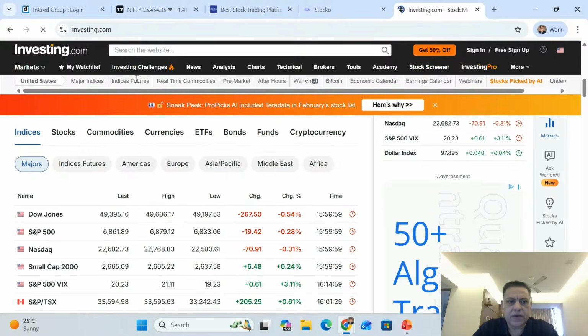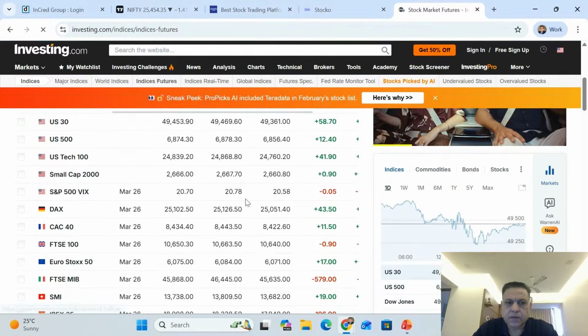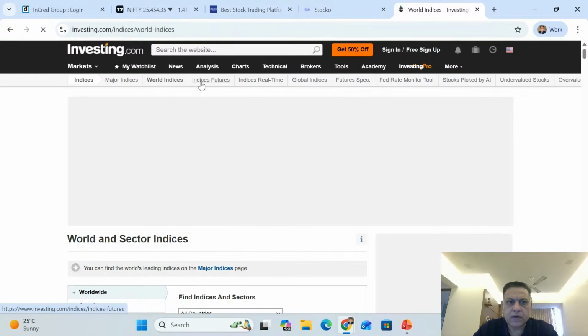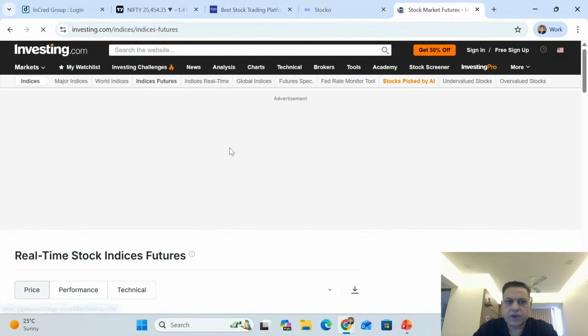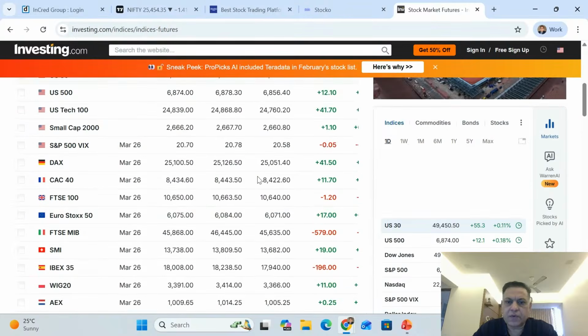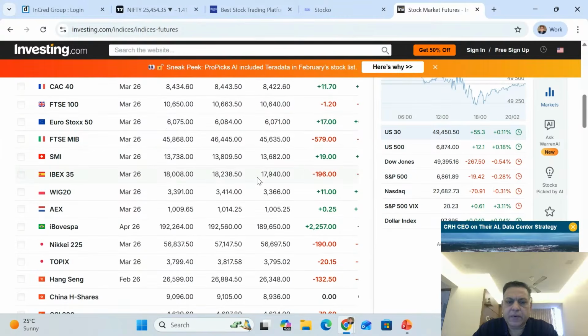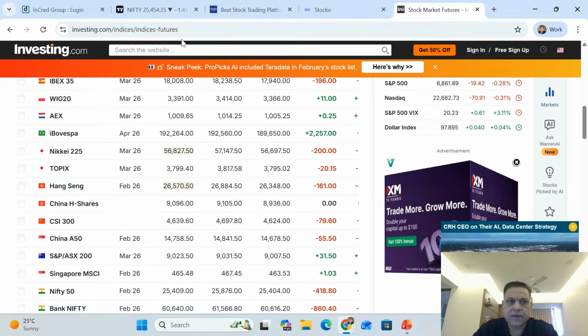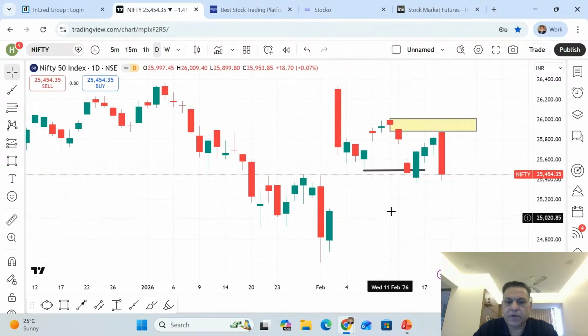So let's go and check what Asia is doing. Right now the interest rate stuff by the Fed is going to be center stage for the short-term volatility or the swing. So futures are flat. I want to check what Asia is doing, to see whether it makes sense or not on a particular day. Please don't look at that. You have to look for big moves or headlines which could affect the day-to-day volatility in the market. Bovespa, which is primarily metal, is up 2%. Nikkei 190, I would term it as flat. Hang Seng is flat, mildly negative. So no big clues from the global markets other than you should be aware of the US data part.